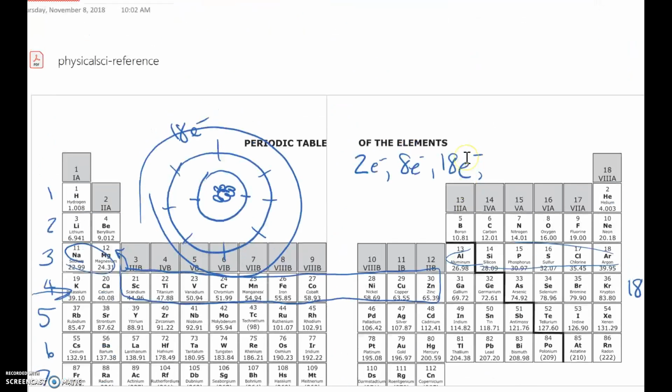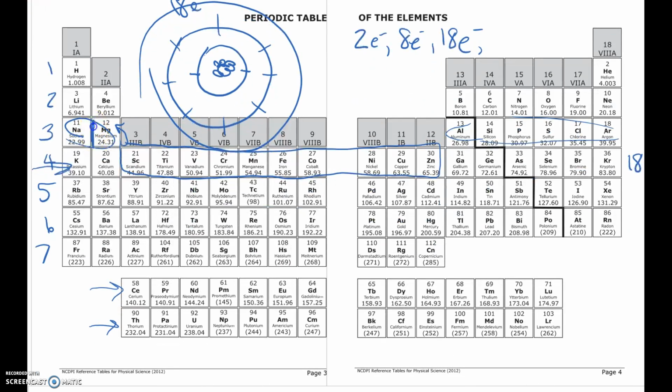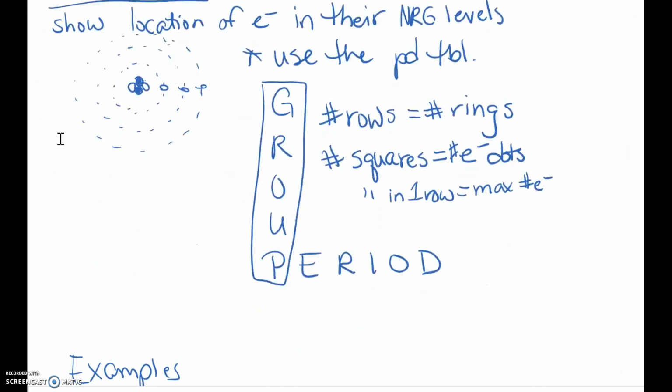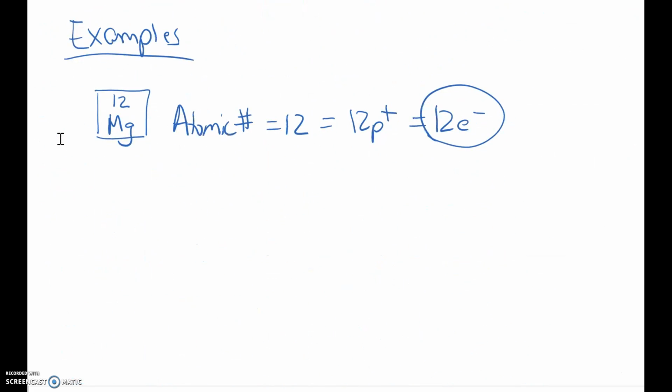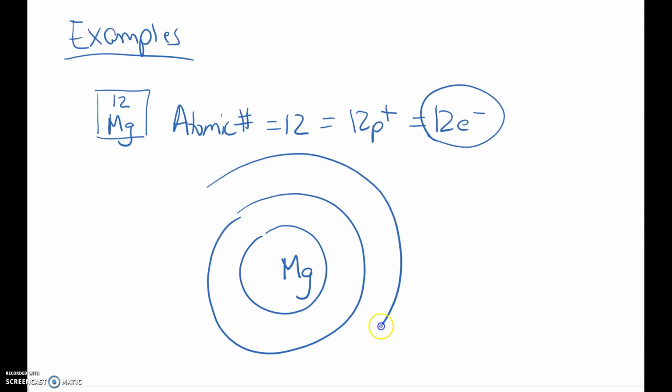Okay, so if we scroll back up to the periodic table, we see magnesium is right here, element 12. Notice that it is in the third row. Okay, so 1, 2, 3. So since it's in the third row, you would show that with 3 rings. Okay, so the way we show that is we write the symbol in the middle, and then you'll have 3 rings going around it. Hopefully your circles look better than mine. And we have to add 12 dots to these rings. So remembering our pattern, 2, 8, 18.